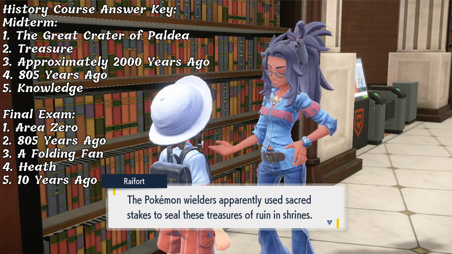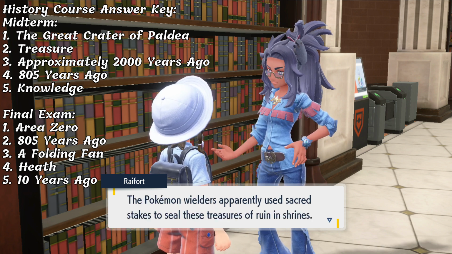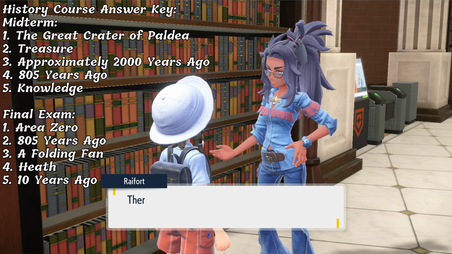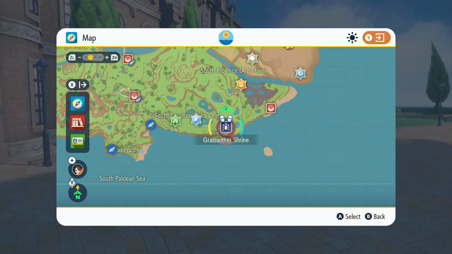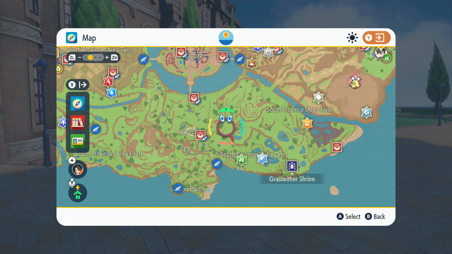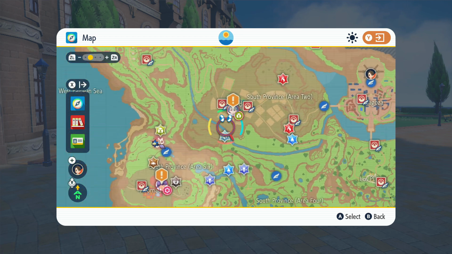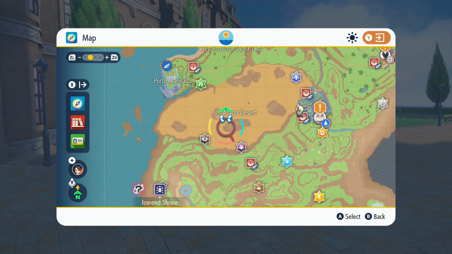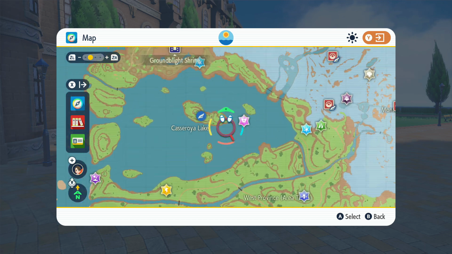However, this is not mandatory, and I came across some of these stakes during my initial playthrough long before I spoke with Ryfort and got these shrines on the map. But I think it's still worth mentioning. Seeing the shrines on your map will help keep you on track, it becomes a fast travel point, and it's exactly where you could fight the legendary Pokemon when it's freed from its prison.